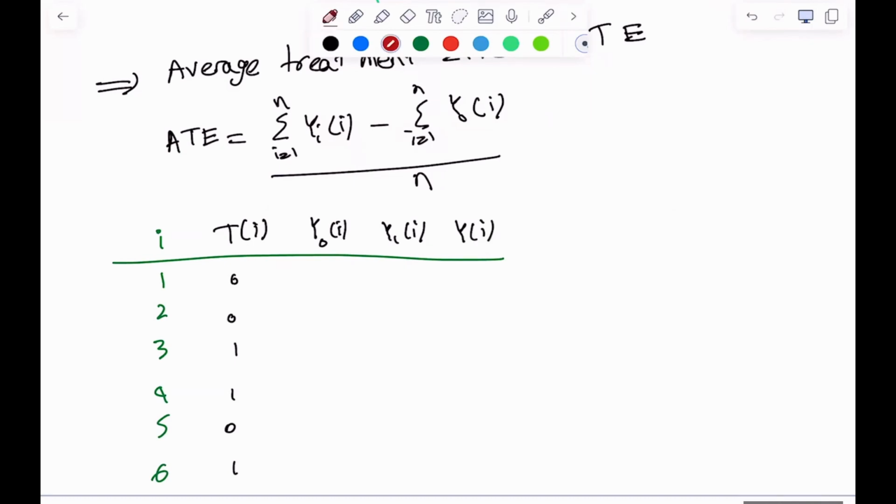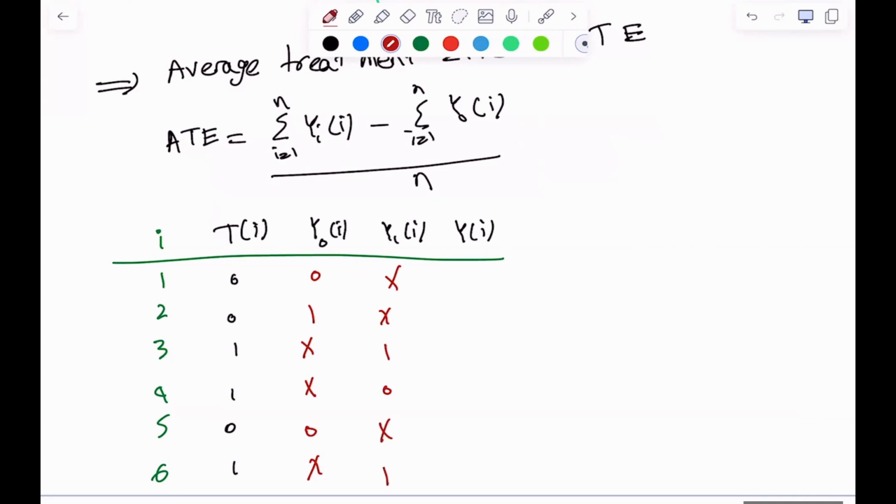Let's take a look at this. For unit i, if they didn't get the treatment, let's say the outcome is binary. You get 0, here you get 1, and here we don't know, because you get the treatment, I don't know this one. We don't know. Here, let's say you get 0, and here we don't know. For the Y1 potential outcome, if you get treated, we don't know. We don't know. Let's say 1, let's say 0, we don't know.